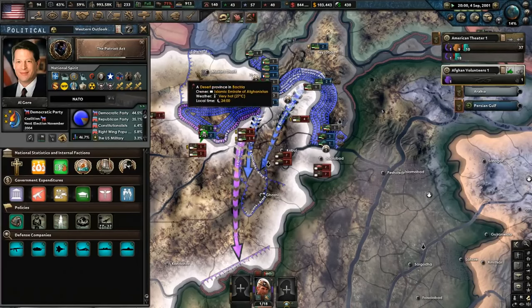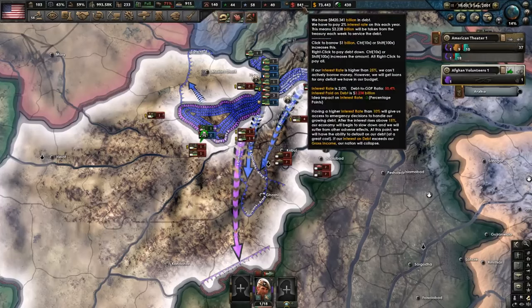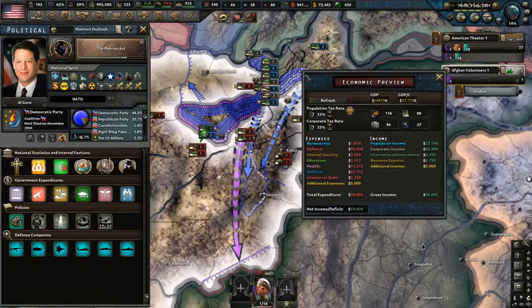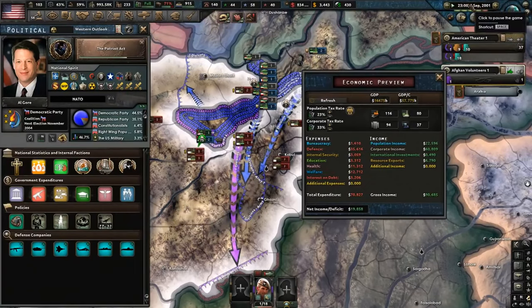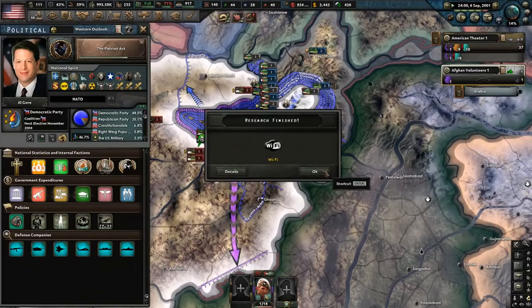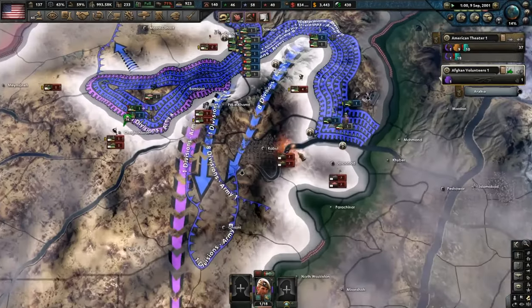Still going to be a close war here. But it's interesting that we're not actually actively in this. We're sending volunteers. So that's probably what's going to happen the majority in the campaign. Nice. We're making a decent amount of money, so we can pay off some of this 800 billion debt, which has accumulated quite a bit.